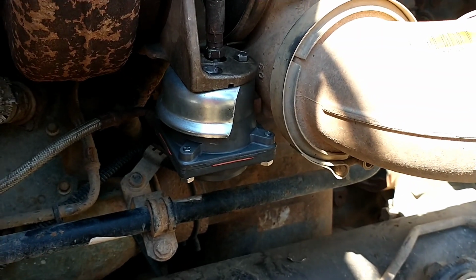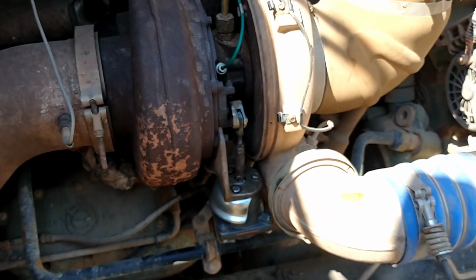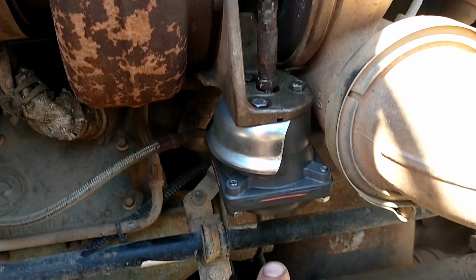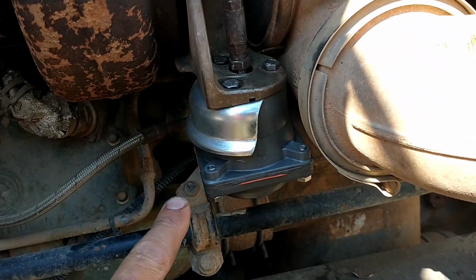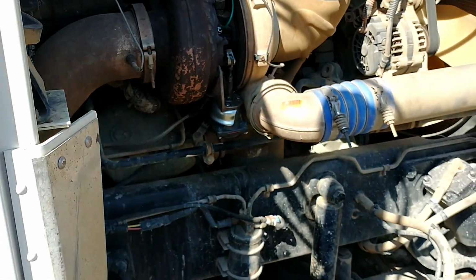If you have a Detroit Series 60 14 liter and the wastegate actuator for your turbo is leaking air right here, anywhere around this gasket, I'll show you what I did to fix it.